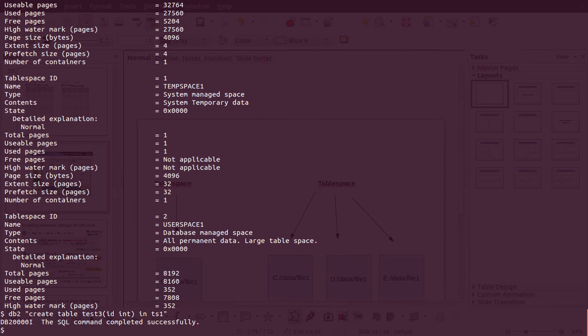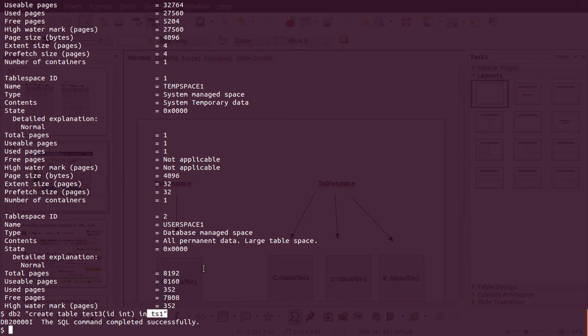It will create the test3 table in the ts1 table space. Ideally, when we are working in a production environment or a customer environment, we will have specific table space names. Generally we don't use the default one. So we'll create one, and then we'll create the table on that table space.